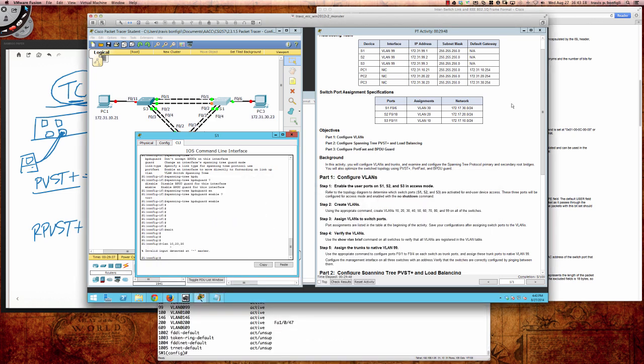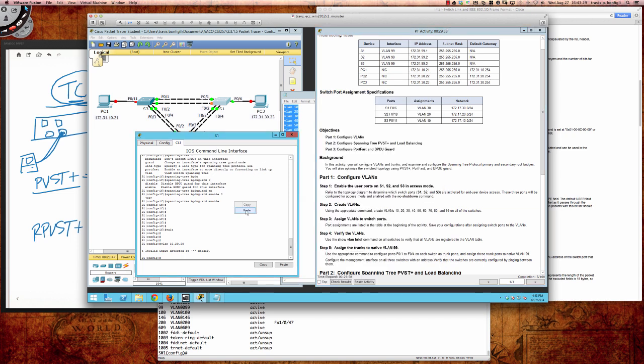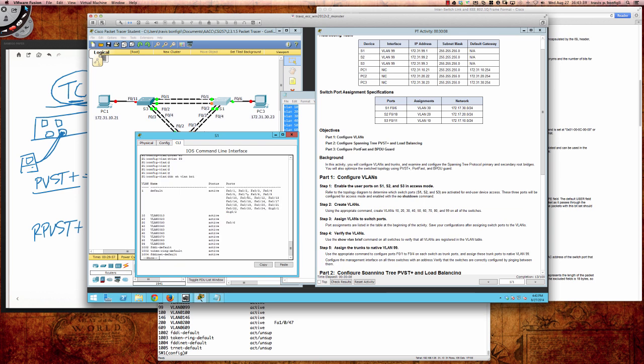Packet Tracer was going to force us to create them one at a time, so I've got a quick Notepad document here to circumvent that. I'm going to go ahead and drop that in right here, and you can see that's a great way to create all of those VLANs rather quickly. If I do a do show VLAN brief, you can see in Packet Tracer they're automatically created, and I haven't exited out yet. So that's another difference, right?